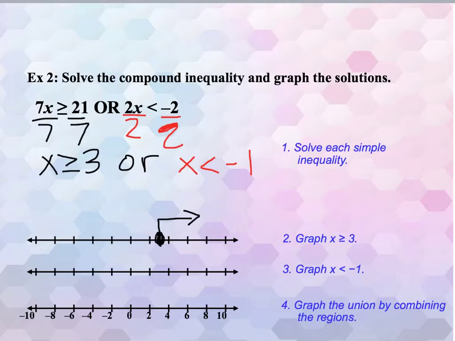And then we have x less than -1. -1 is here. Oops, no it's not. Let me erase that. Let's try that again. x is less than -1 would be right here. And it's going to be an open circle. And it's going to go to the left-hand side. And then we'll combine them on the same graph. So we have open circle to the left. And then closed circle to the right. And there is your handlebar graph.